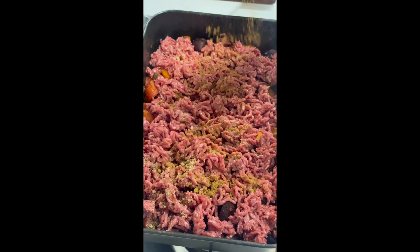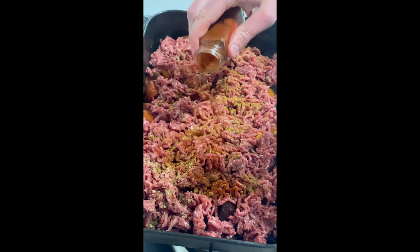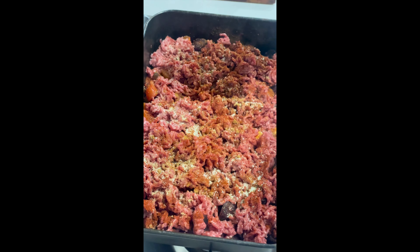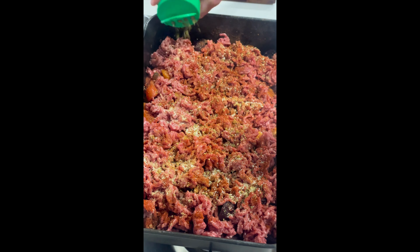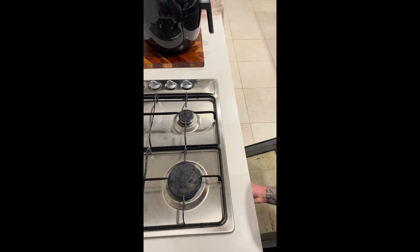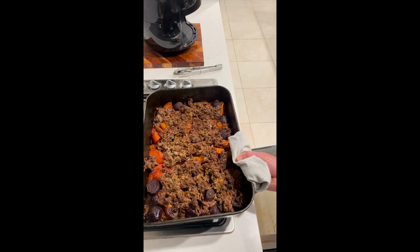I think I ran out of coriander at some point here and had to get a whole new bottle, but chucking more seasoning on just gives that real extra flavor. Love me some garlic salt on here — it really makes this recipe. At the end I've also chucked in some rosemary or oregano as well to really lift that flavor up. And then we have our burger tray bake — looks tasty as shit.